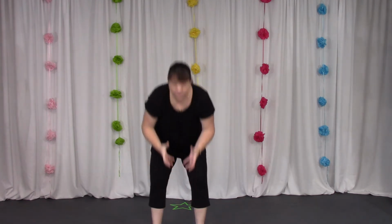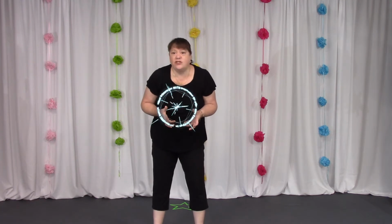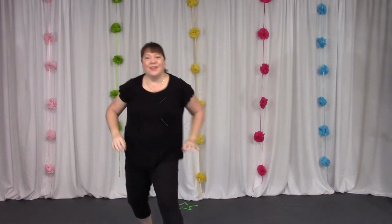All right, our first game is energy ball. Let me get my ball. I'm gonna throw the ball to you, this ball of energy, and you're gonna catch it. All right, don't drop it. Here it goes. Oh, good catch. Now I want you to throw it back to me.